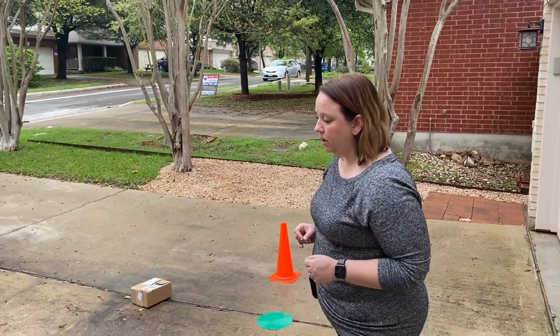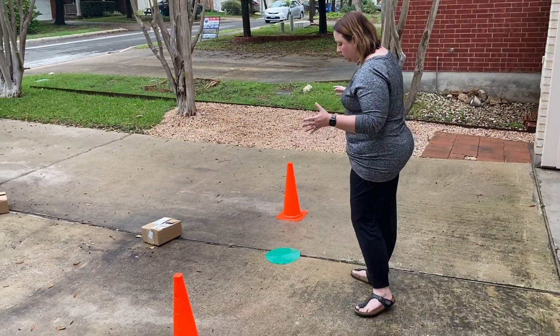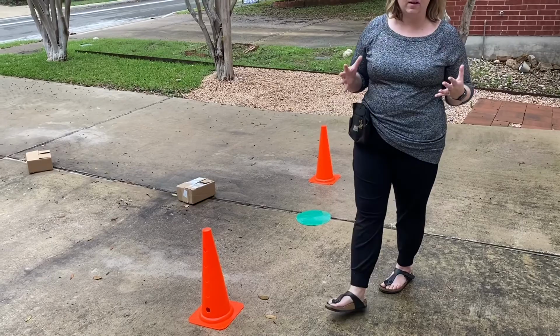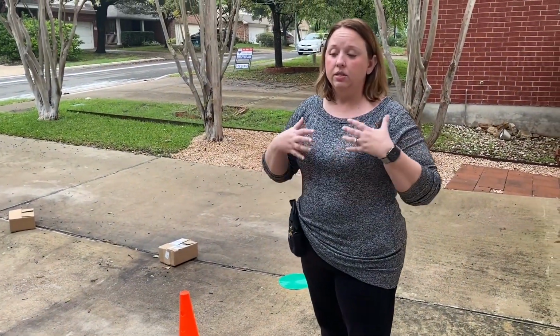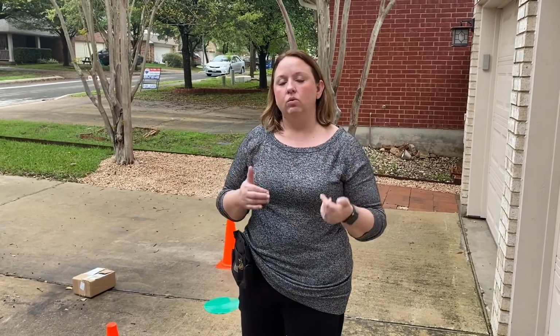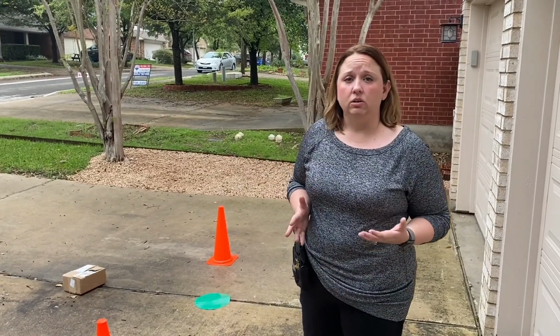The first step that we work on with this exercise is working on the start line. So you'll always have a start line in competition. There will always be a designated point that your dog has to cross in order for time to start for you to start your search. So this is the time when we start working on that start line routine.